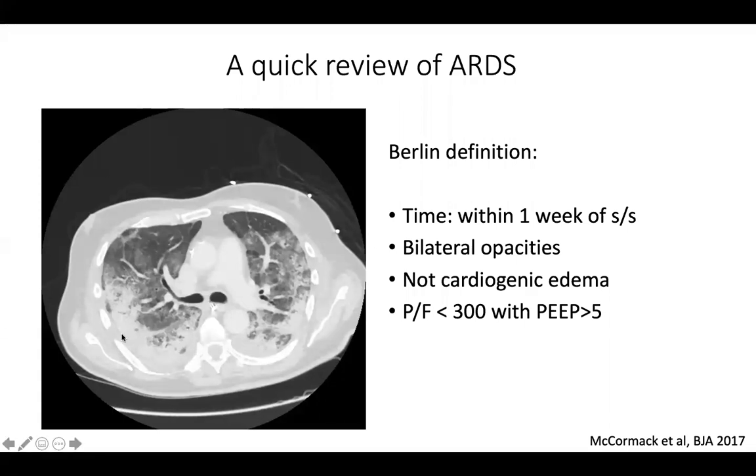We see these collapsed alveoli, collapsed lung units, more so in the posterior region, some here, and then the anterior portion of what we see here, at least in this image, is relatively normal lung. This heterogeneous picture, with some portion of the lungs severely injured and some portion acting like normal lung, is really the hallmark of ARDS. The Berlin definition classifies a patient as having ARDS if they have respiratory symptoms for about a week, and present with bilateral lung opacities on an X-ray or CT not explained by cardiogenic causes, and a PF ratio of less than 300 despite a PEEP of more than 5.